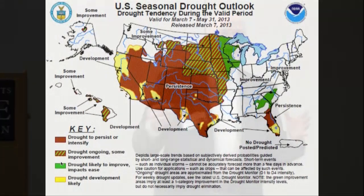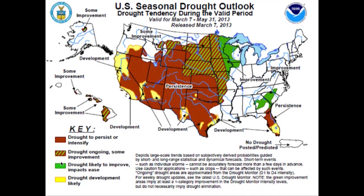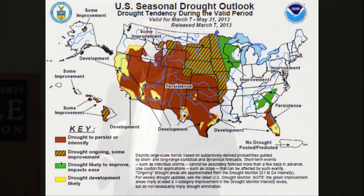The other thing is that it gives us a 3-month outlook. Kind of what do they expect? Now, it does change, but it's right there, easily available. If you've got access to a computer, you can pull it up, you can look at it, and at least know what your area of the world looks like and what the rest of the world around us looks like. So that's a pretty neat little tool. That's all I'm going to say about it.